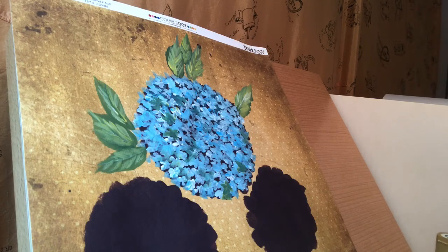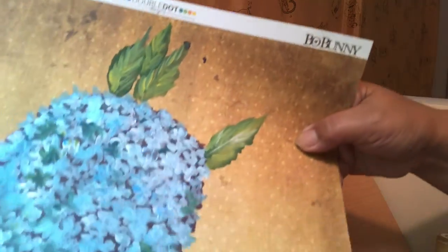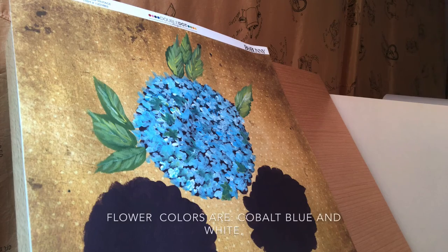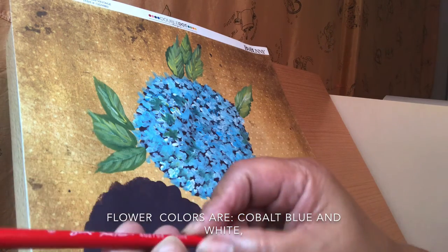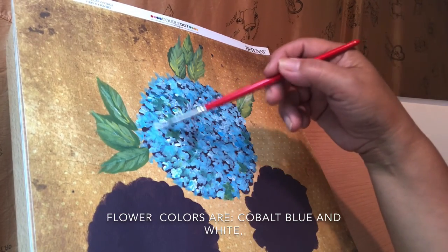Okay, next I use this color. This is from the company that I got this paper from. So this is the paper. I'll show you how we got that one. We just go back to get that. So I need a small brush, this is size 6. Okay, so we're going to get these small petals.